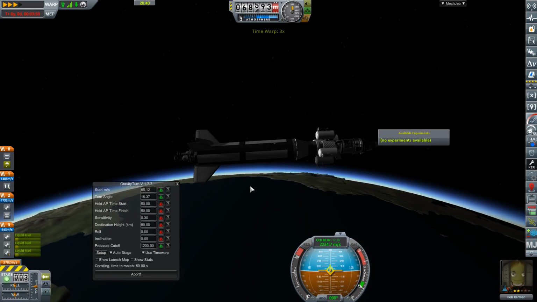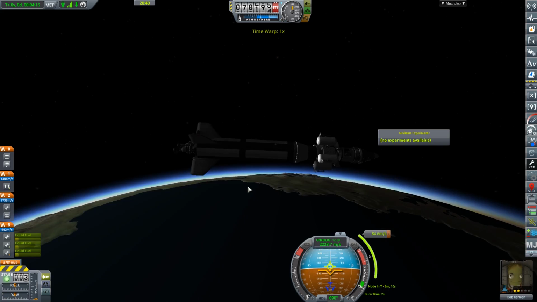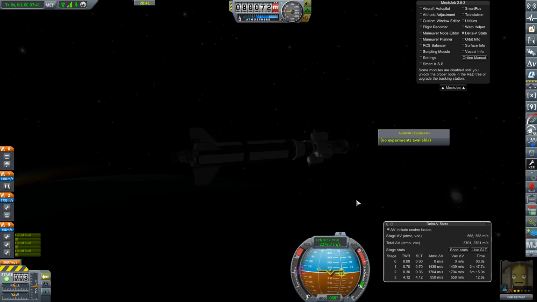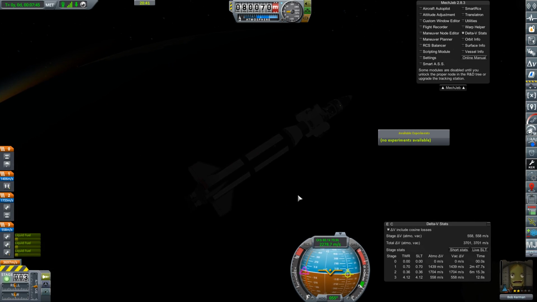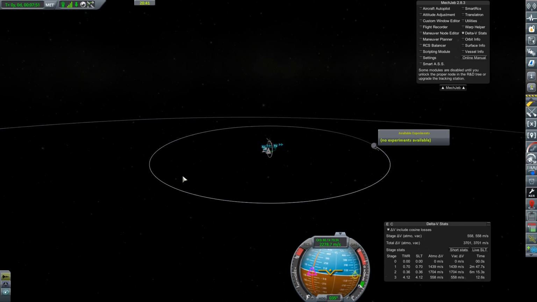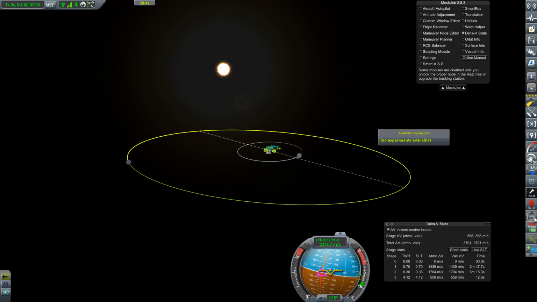All right, there we go. Now we just need to wait for it to circularize our orbit, and then we'll get set up for our transfer to Mimas. All right, there we go. We've got about 550 delta-v left in that lower stage, so we're going to use that to help us get on our way to Mimas. The whole reason we're going to Mimas is we need some science. We need some science bad. We need to start going out to these places and doing the sciencey thing.